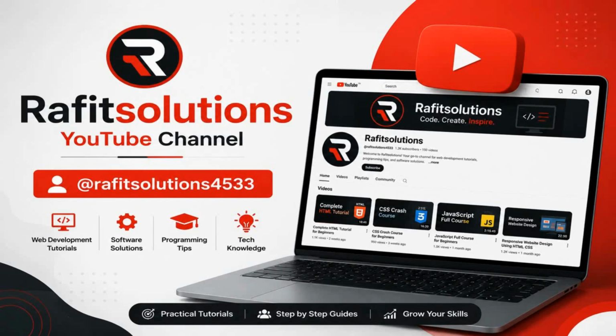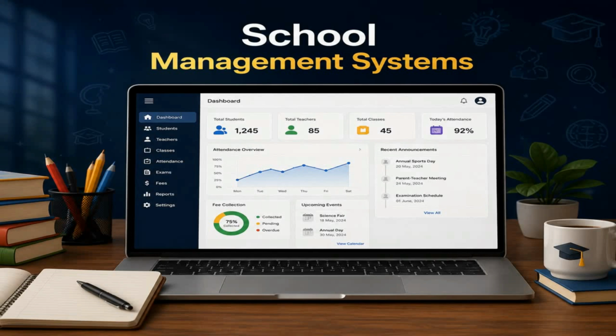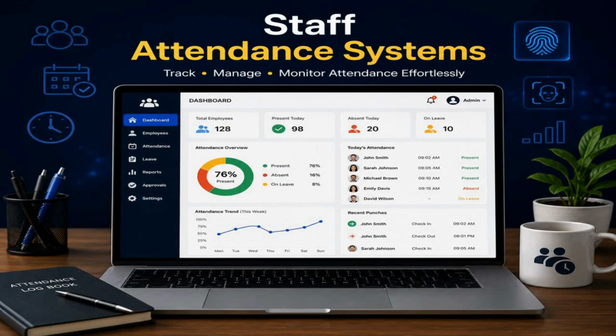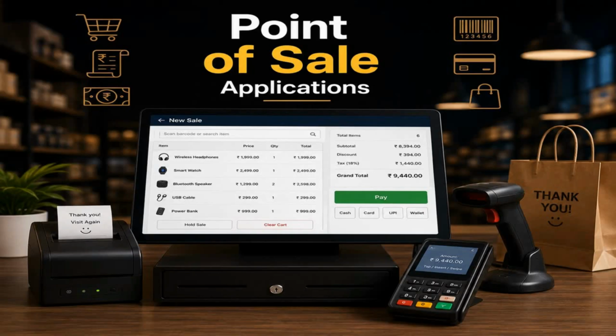In the previous episodes, we learned about variables and data types. Today, we are going to learn something that ties everything together. A tool that helps us avoid mistakes before they become problems. And that tool is Option Explicit. It may only be 2 words, but those 2 words can dramatically improve the quality of your VBA applications. Whether you are building school management systems, payroll systems, inventory systems, staff attendance systems, or POS systems, using Option Explicit is one of the first habits you should develop.